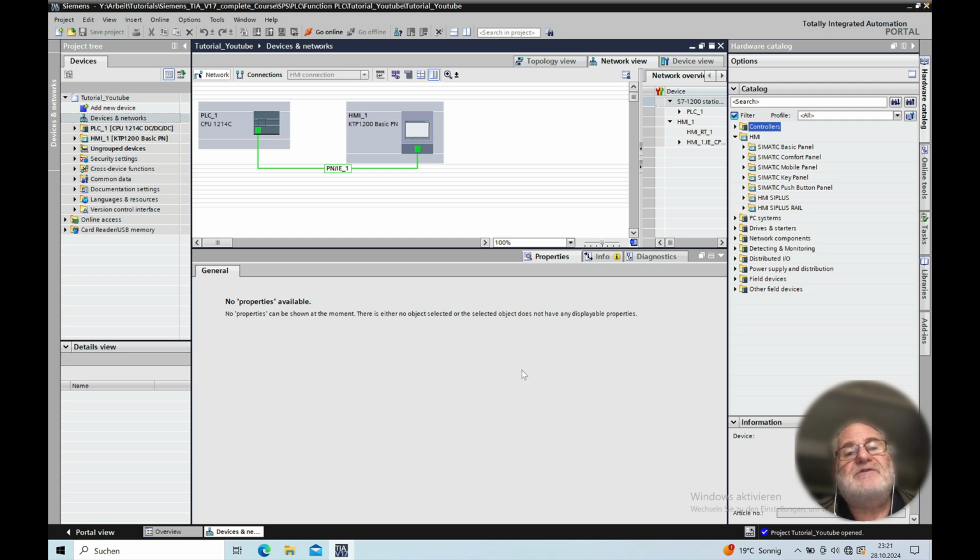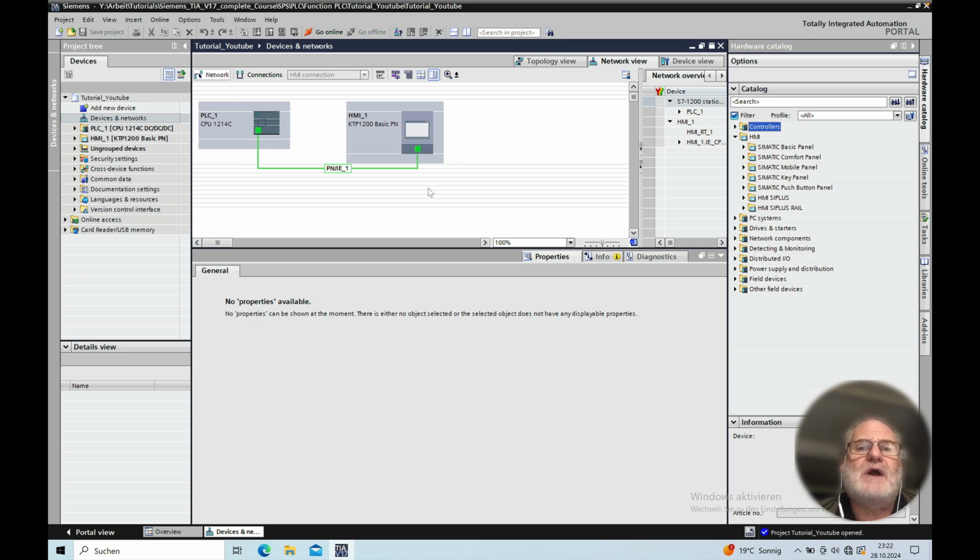In a previous video I already showed you how to implement an HMI screen in a network configuration in order to make a visualization with a PLC CPU 1200 from Siemens.